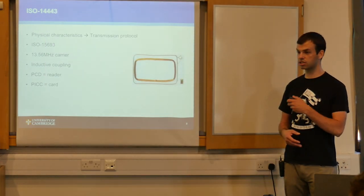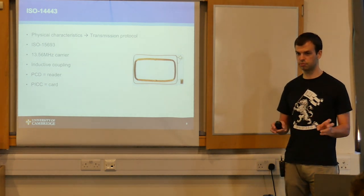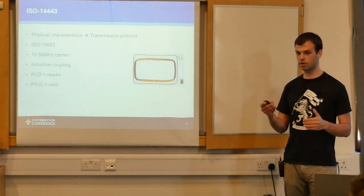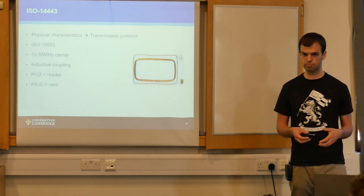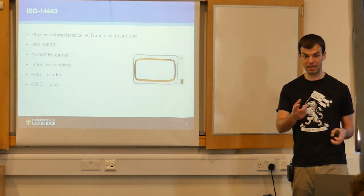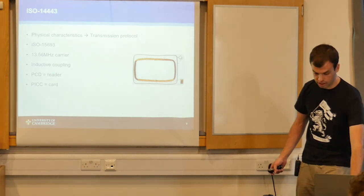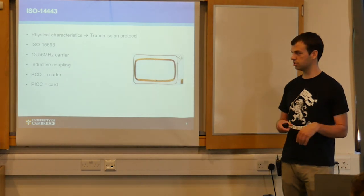And this standard is used for cards, which are called proximity cards, which function at maybe 10 centimeters, 20 centimeters, and within that range. There's also other ISO standards for cards that go at longer distances, maybe up to 2 meters, used for like ski passes or something like that. But this standard specifically looks at short distances, proximity cards as they're called.